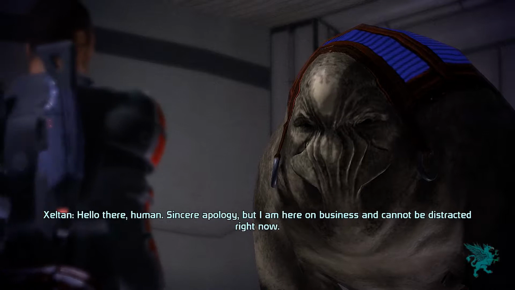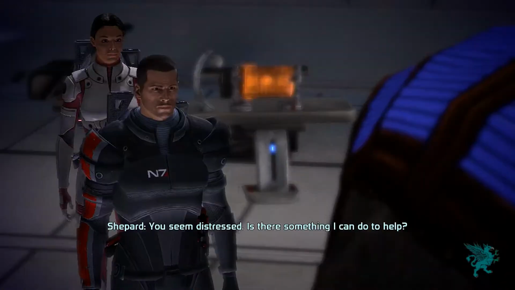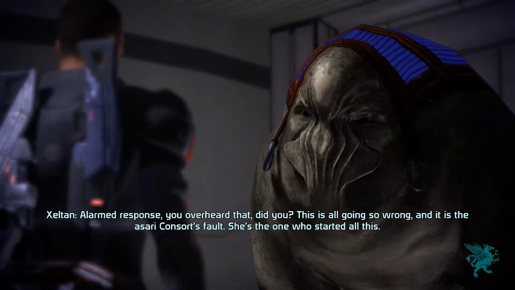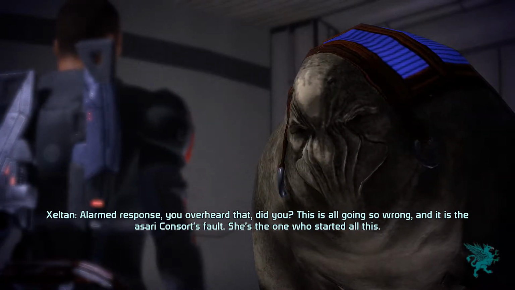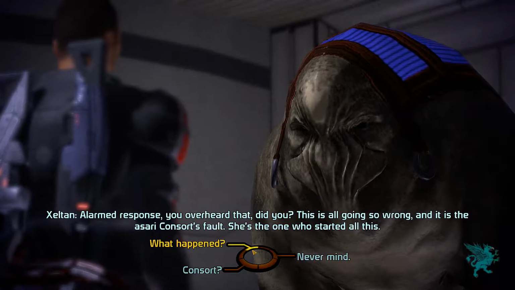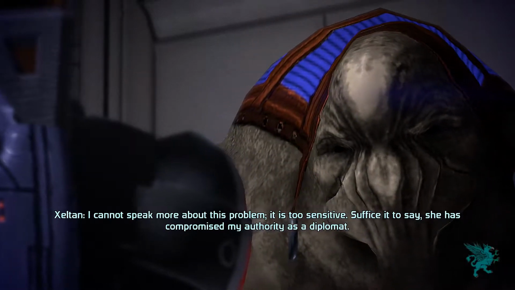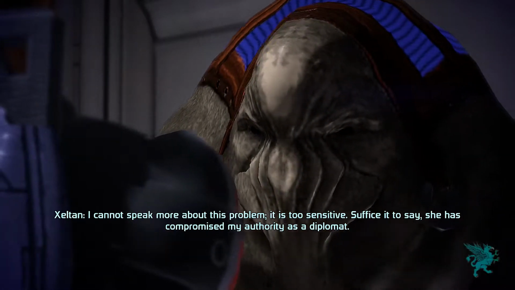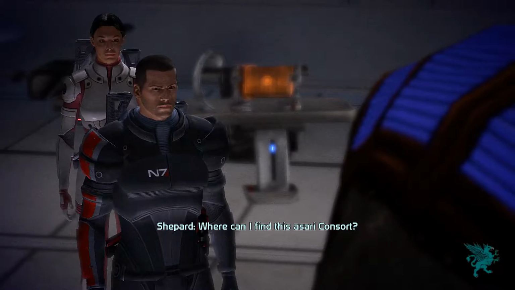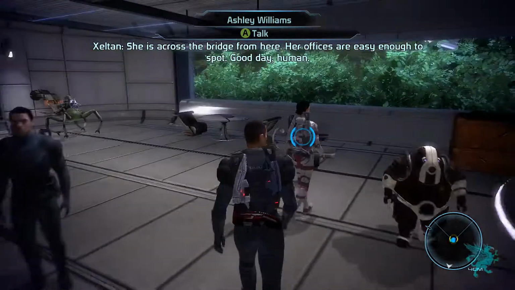Hello there, human. Looks cozy. Sincere apology, but I am here on business and cannot be distracted right now. You seem distressed. Is there something I can do to help? Alarmed response. You overheard that, did you? This is all going so wrong, and it is the Asari consort's fault. She's the one who started all this. What did this Asari do to get you so upset? I cannot speak more about this problem. It is too sensitive. Suffice it to say, she has compromised my authority as a diplomat. Where can I find this Asari consort? She is across the bridge from here. Her offices are easy enough to see.